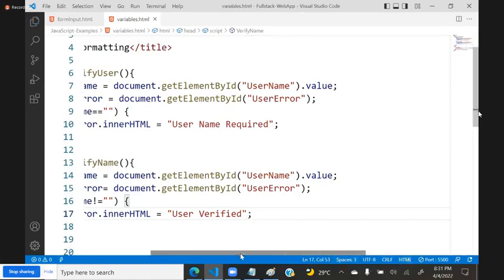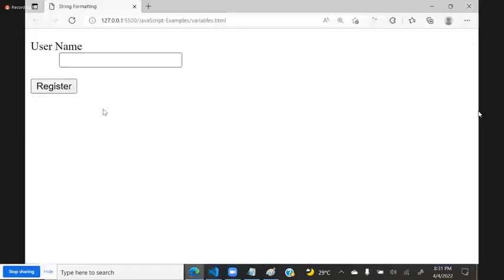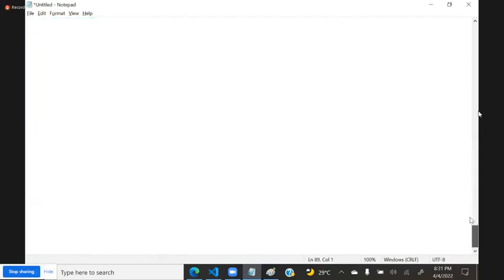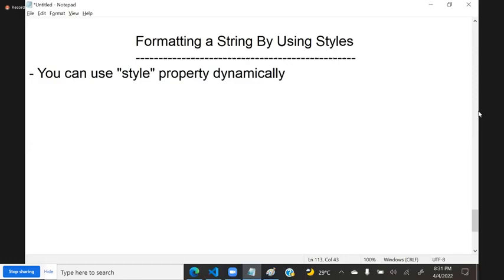Now it should be applied with red color. Through styles, formatting styles is nothing but you can use the style property dynamically.